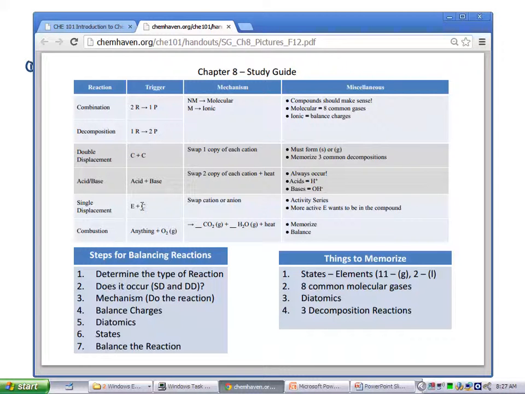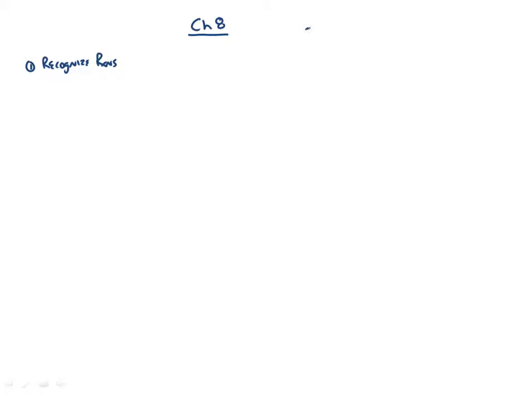Or at least if I put combinations on the test, they're always like this. Or I'll put it in a section that's labeled combination and decomposition reactions only. So the combination ones, there might be one on the test, maybe two. I don't know. It depends on what sort of mood I'm in. And so really you only need to know the last 5 on that chart, right? So does everyone think they can recognize the type of reaction? Have you memorized that? Okay.